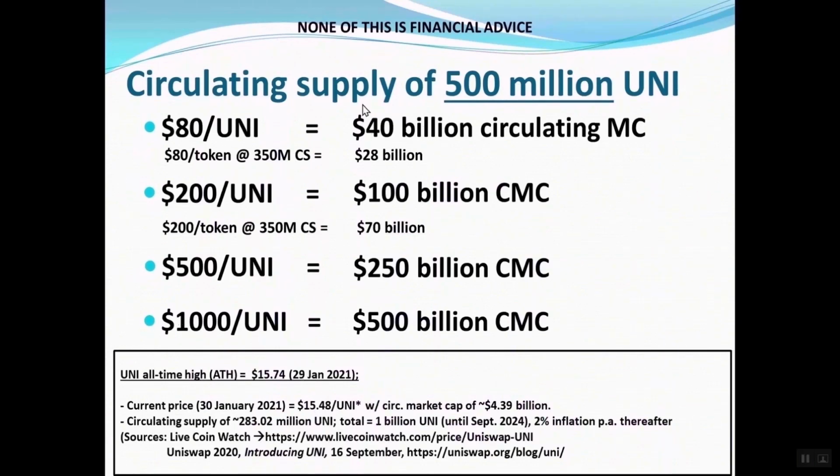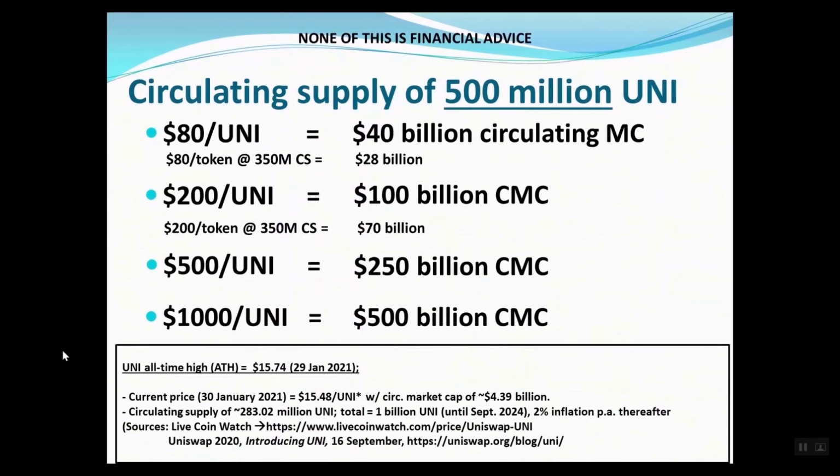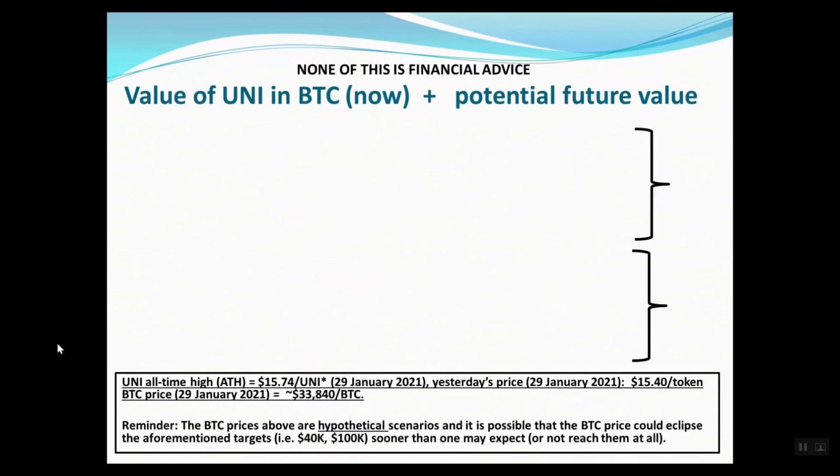Another thing as well, this is the circulating supply of 500 million tokens. It's possible this target won't be achieved until somewhere beyond this, based on what I showed you earlier from the Uniswap website. So that's the end of the main price analysis, but I've included some supplementary material, just skimming through this one.